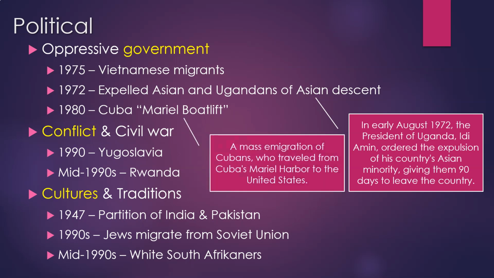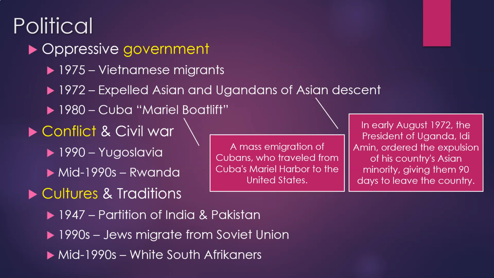1980, Fidel Castro, president of Cuba. What initially began, he was forced by protest and something of a mass movement of people to allow voluntary migration from Cuba. So he, for a time anyway, opened the gates and allowed them to leave on boats from Mariel Harbor. But toward the end of that period of time, I believe it was about 6 months, he also opened the asylums and opened the prisons and allowed a lot of those people to emigrate to the United States as well.